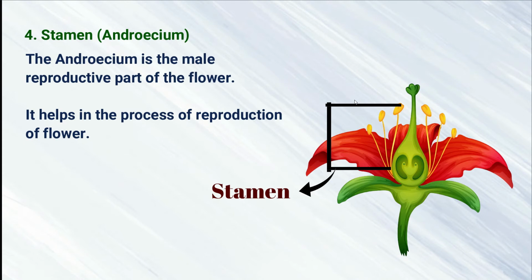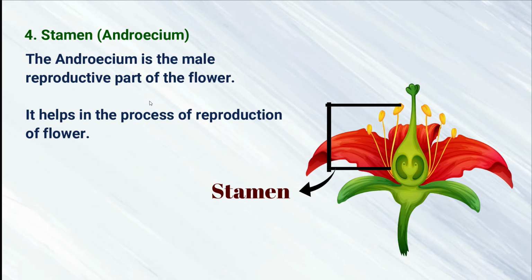Now let us see the function of the stamen, androecium. Stamen is what? In the previous video we have studied about the parts of the flower. The yellow one, the tube like structure which you are watching here, is the filament, and this one is the anther. The filament and the anther together form what? A stamen.